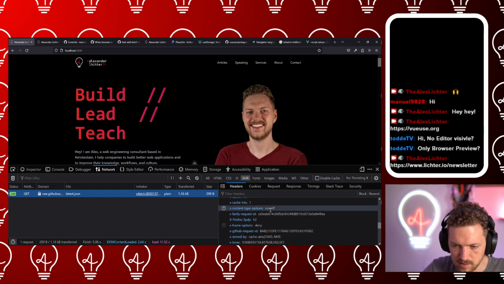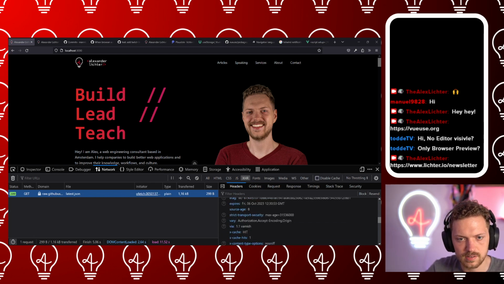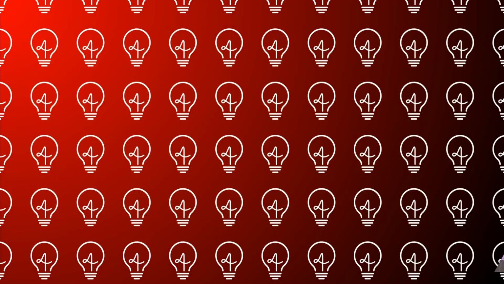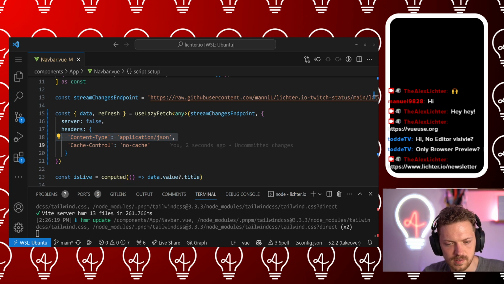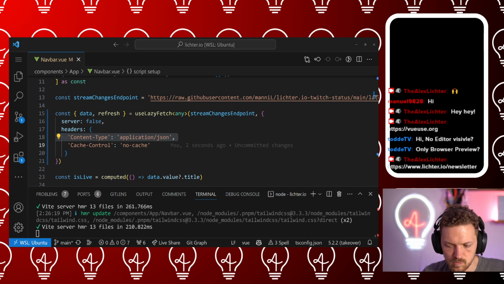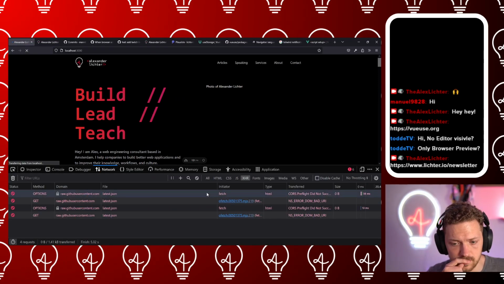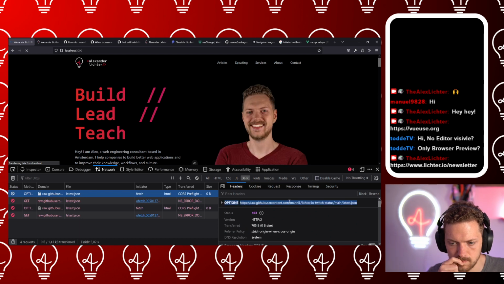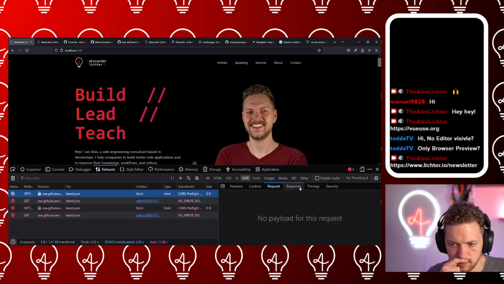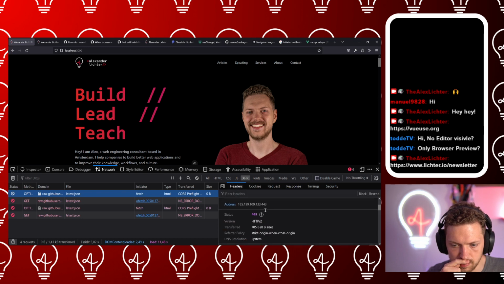Interesting. Probably because if we set the headers, we might have to set accept and content type application JSON as well. Like probably you have to do this. Otherwise it might cause problems. Because the default header should be JSON, but no, also here, no. Interesting. The options header already says nope.